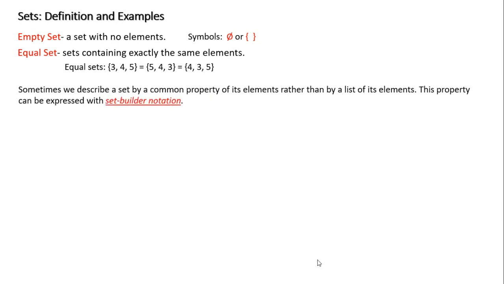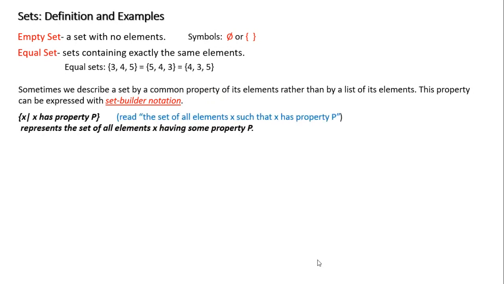All right, so sometimes we like to use set builder notation to describe sets. There are several ways of listing sets. The first examples that we went over used just the list method. They're just listed: 4, 3, 5. But we also have something called set builder notation. Let me give you an example of how we read it.